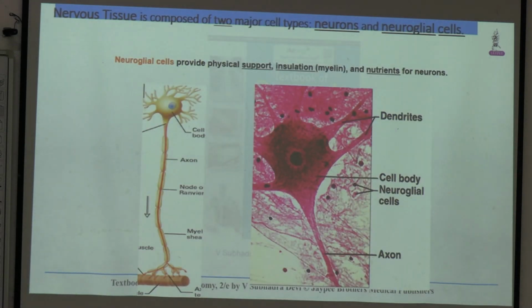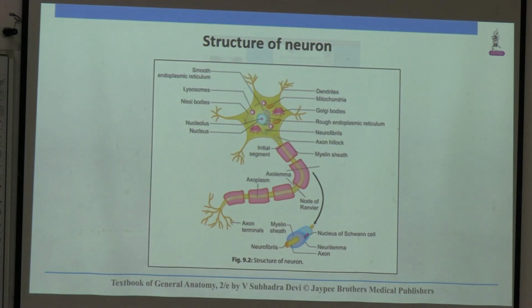Now let's move to the components or structures of a neuron, which we are familiar with. It has a cell body, the central part, and it has projections. We call them processes. There are some tiny processes coming from the cell body, the soma. We call them dendrons, and dendrons also have tentacles or smaller divisions. Then it has a downward projection which comes from the axon hillock and goes down. This is a long process. We call them axons.